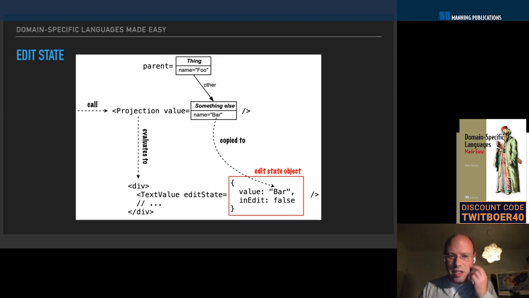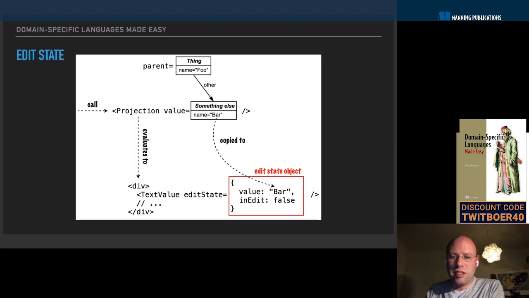Let's recap that a tiny little bit. So this is what happens here. We called the projection function. We put in a value which is an AST object.